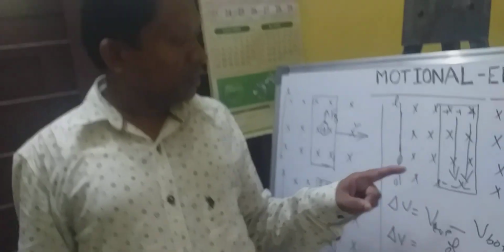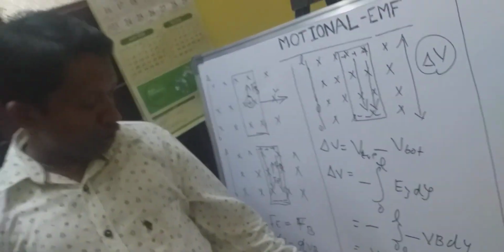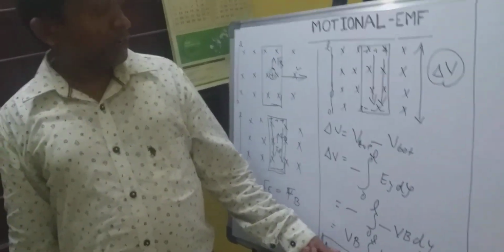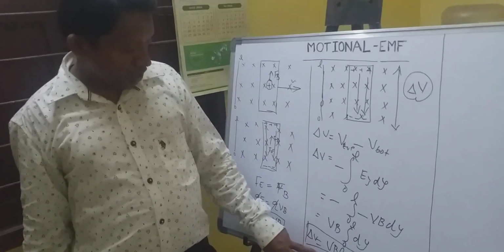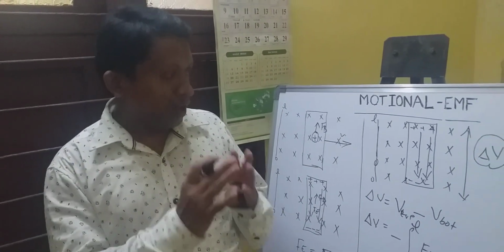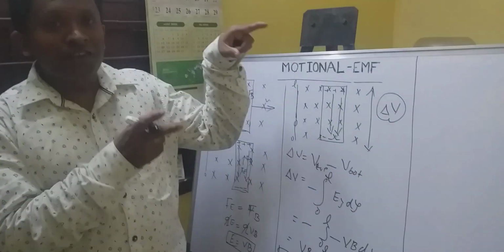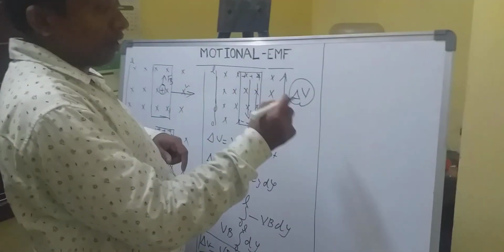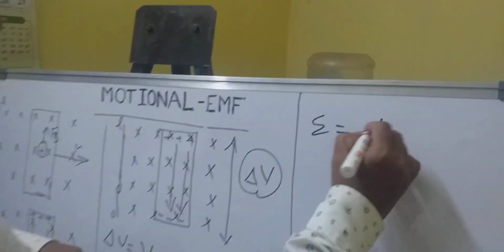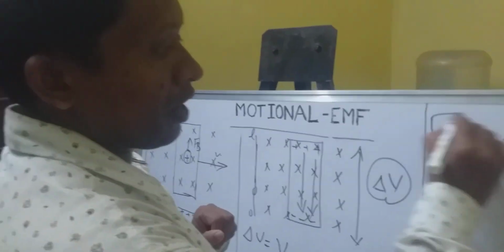So when the conductor is moving through the magnetic field at constant velocity, this much potential difference is created between the ends of the wire. So del V is equal to VBL. Now we can take the ideal battery. In an ideal battery, with no current, the EMF is equal to the potential difference across the battery. We have already studied this. So the EMF in the ideal battery, epsilon, is equal to del V. This is the electromotive force in an ideal battery.